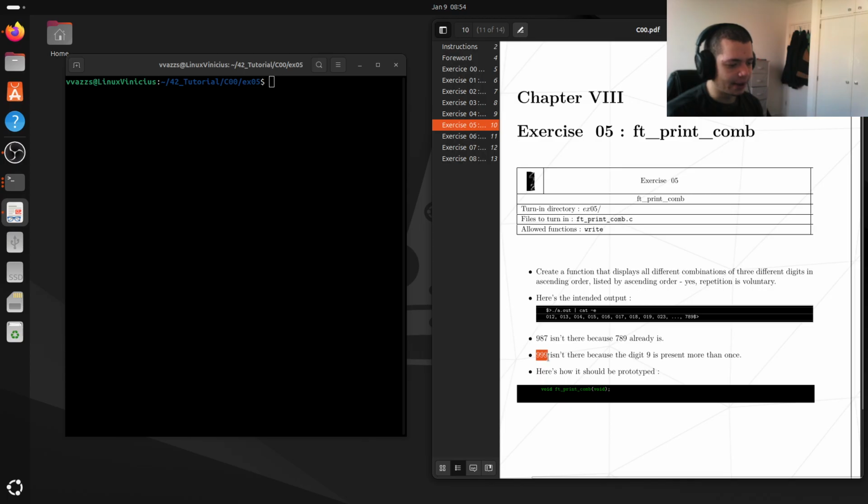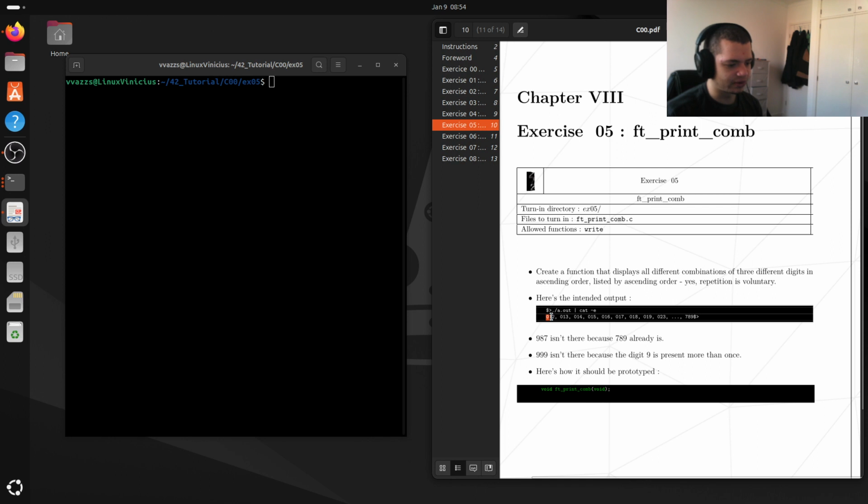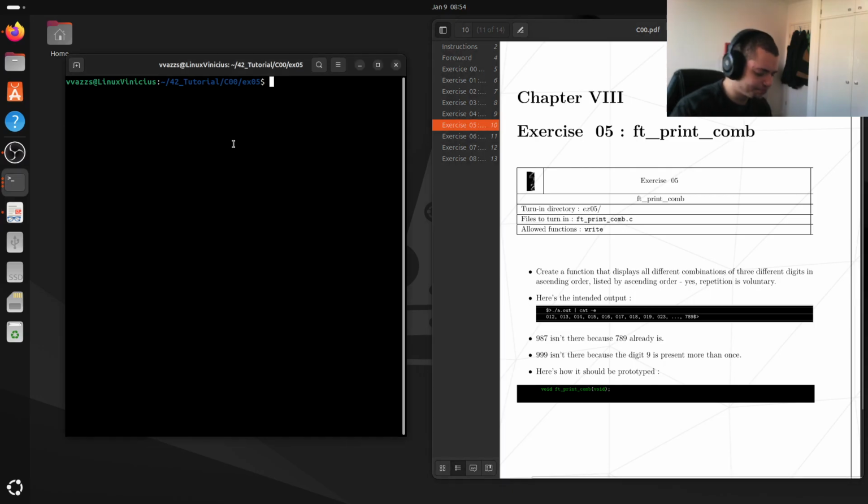And 99 isn't there because the digit 9 is present more than once. So we can already imagine how it is. We won't have 000 or 001 because the 0 repeats itself, neither 011 or 031, because I already have 0, 1, and 3 in this order right here.